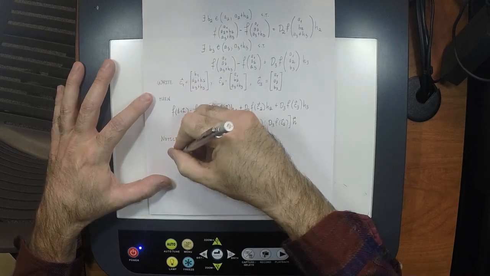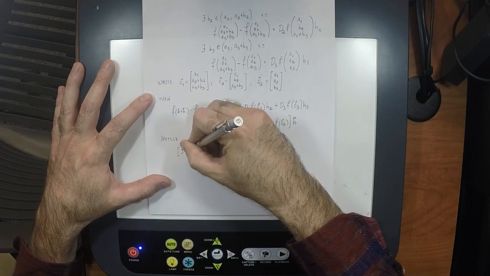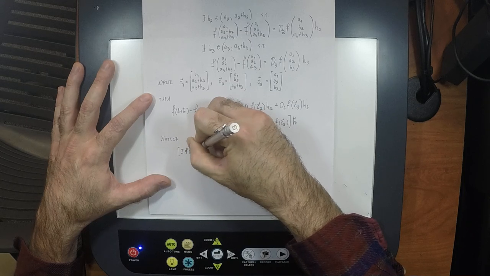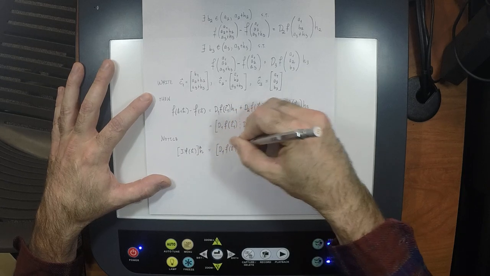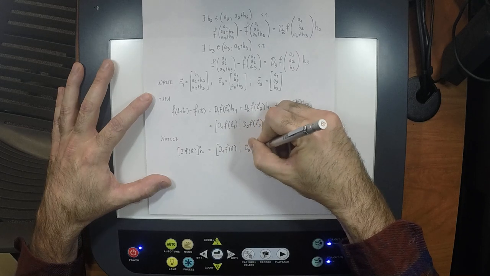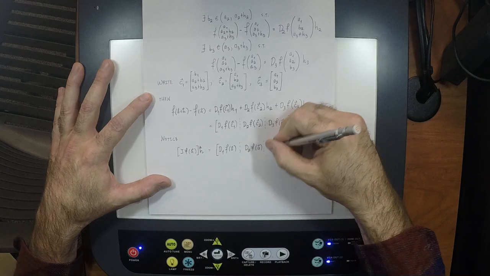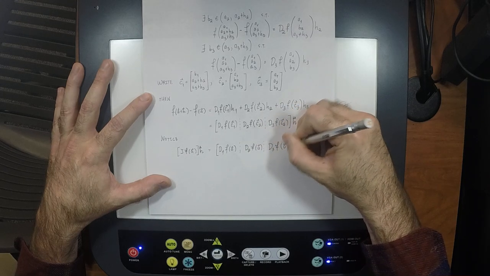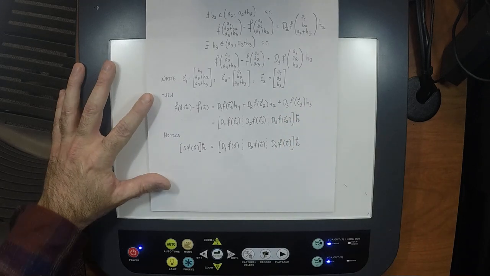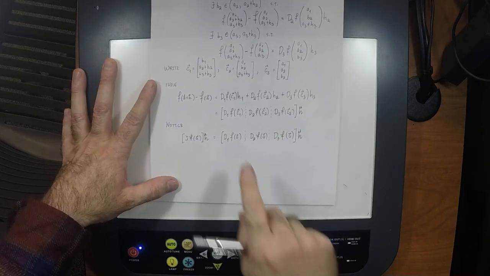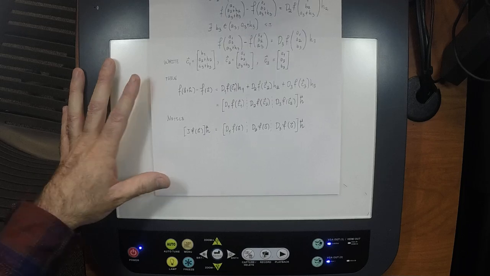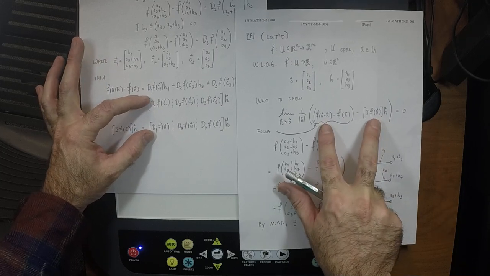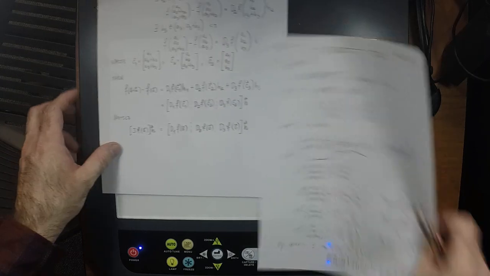So notice the other term, that was the Jacobian of f evaluated at A, applied to H, that was the other term. It is equal to D1 f evaluated at A in the first column, D2 f evaluated also at A in the second column, and D3 f evaluated at A in the third column, and then applied to H. So they're quite similar, except these are all evaluated at A, and those are all evaluated at C. Okay, so now I'm going to plug these two things into these two positions. We're going to see what happens when we do that.